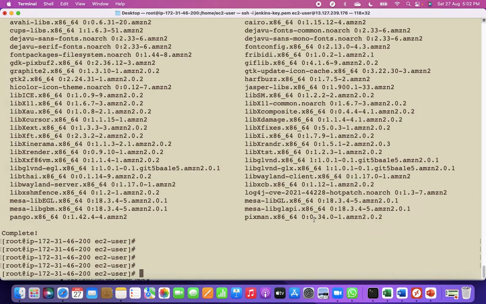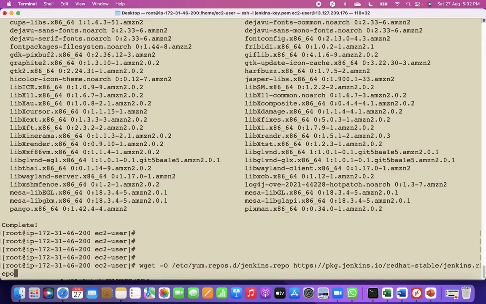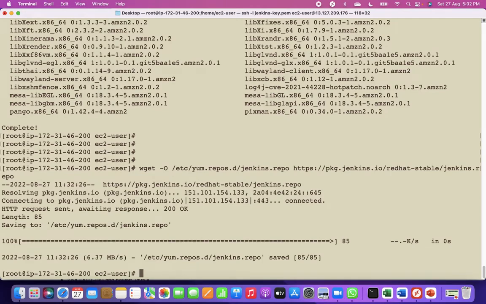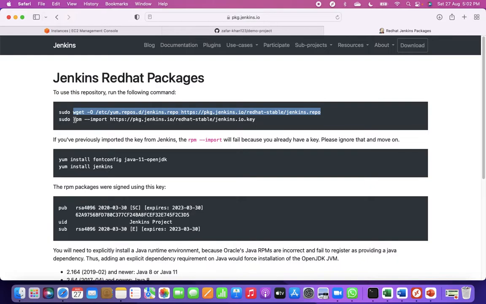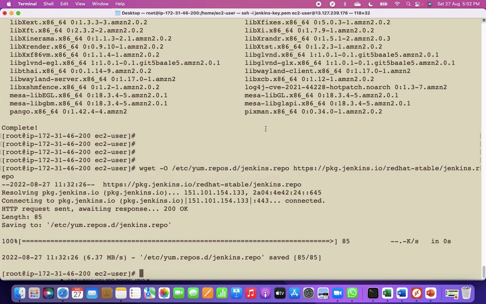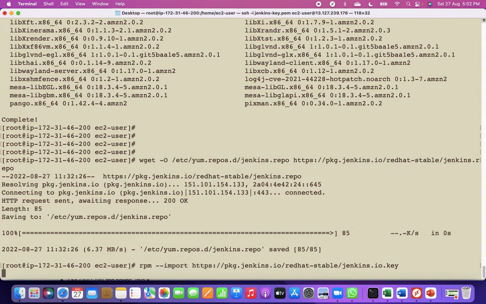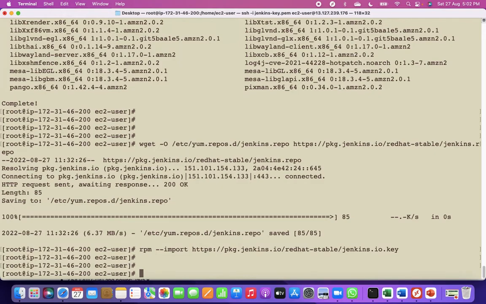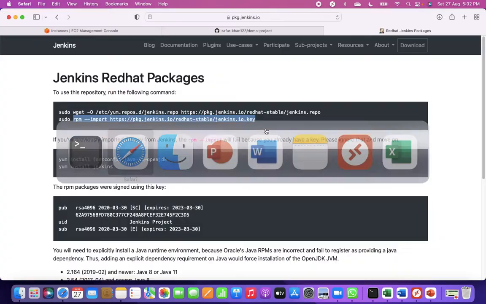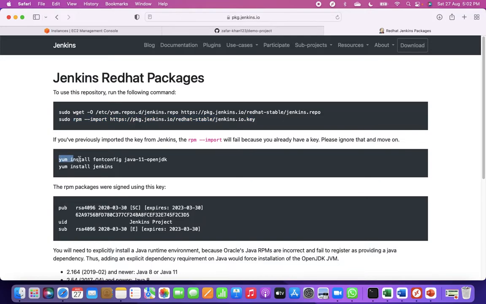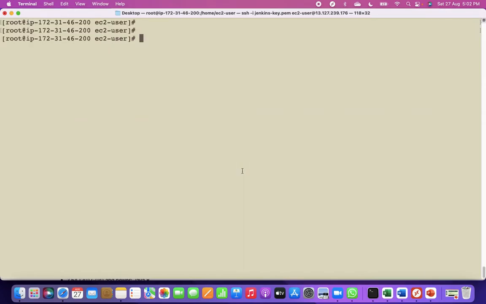and go to the terminal and paste over here. Okay, it's done now. So very simple. This is also done. Now we require the install of Java 11 as well, because Jenkins requires some more advanced version, so we need to install this one. However, this will give an error, but I will tell you what you will do.